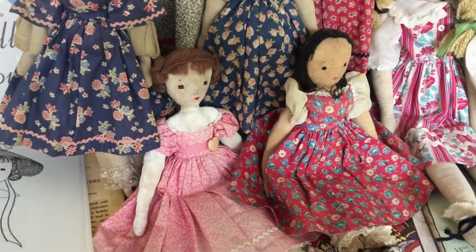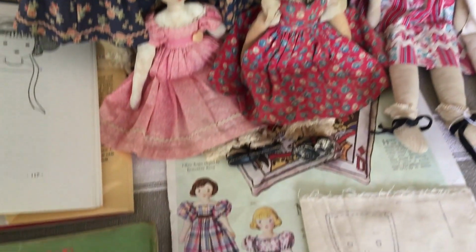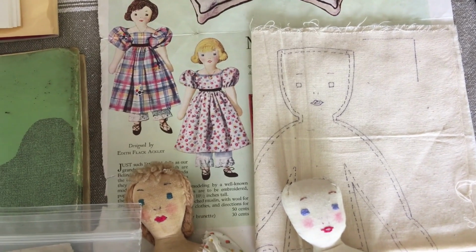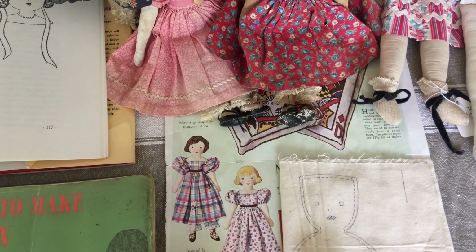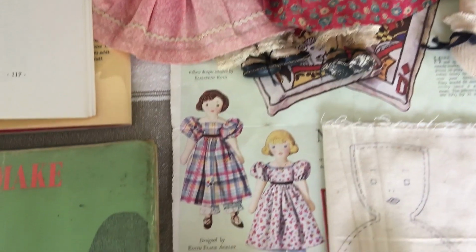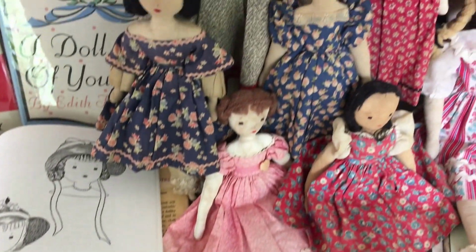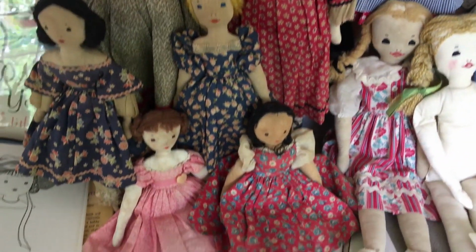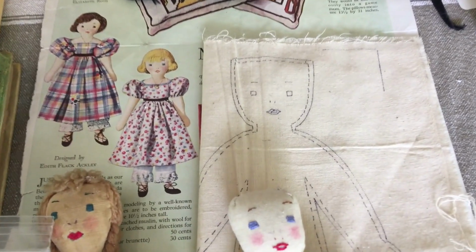So these dolls also went into another venture for her, which was making kits. These kits came out in 1934, and this was part of a series of Christmas gifts that were pairs. You can just see the pair of playing card pillows. And so this was a kit to make these two dolls, which is supposed to be these dolls here. But transferring her work to the kit was not terribly successful.